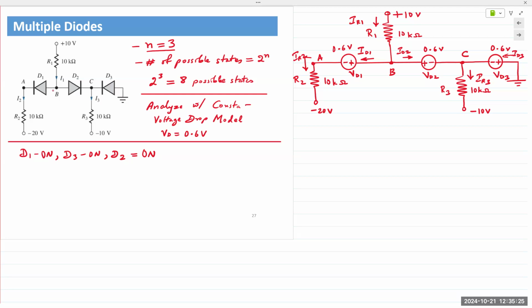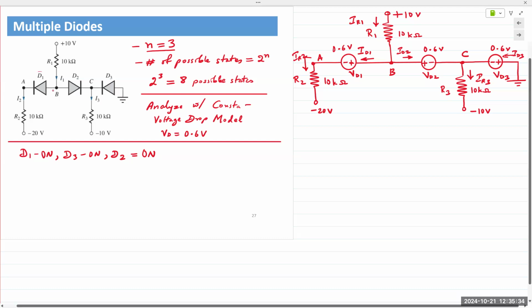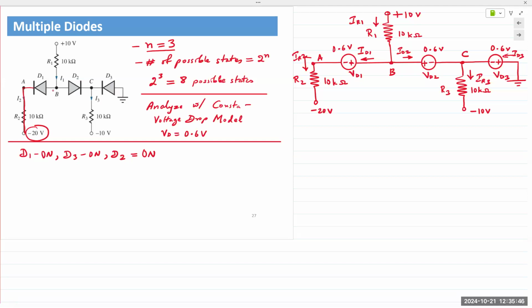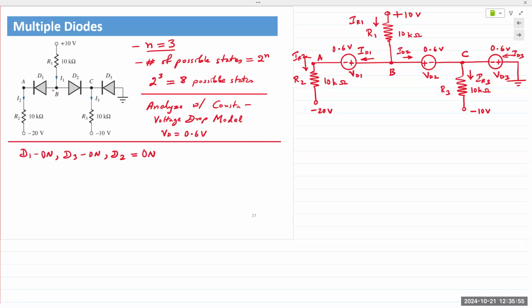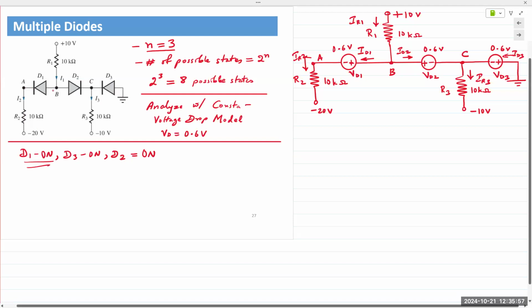As an engineer, we want to work with maximum efficiency, of course. So we make our assumptions based on certain logic. So the logic here is, if I take a look at diode D1, the cathode of D1 is connected to the minus 20 volt source through the resistor, of course. So logical choice dictates that if the cathode is connected negative, then the anode is probably higher and the diode is forward biased. And hence I can safely assume D1 to be on. It could be, of course, wrong. We don't know. Then we go to D3.